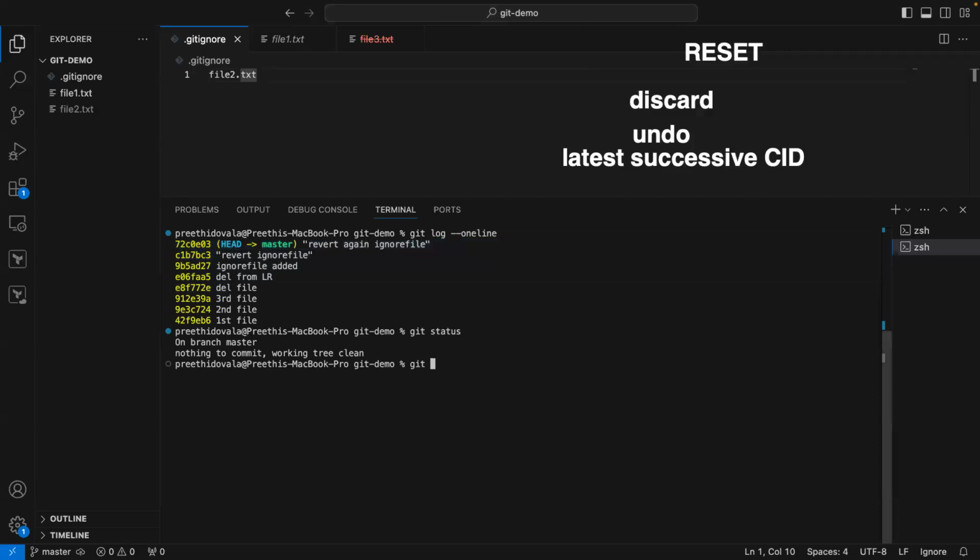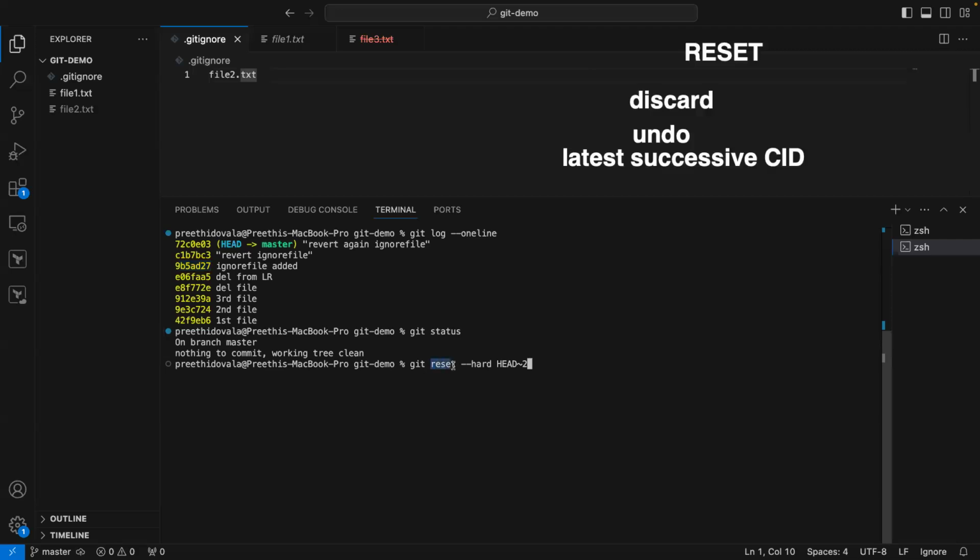Git reset hard head tilde 2. Tilde 2 means the top 2 commit IDs will be wiped off from the commit history. They'll be removed from this log, as well as whatever changes happened during those commits will be gone. And when these 2 are gone, this becomes the topmost commit ID and head points to this.